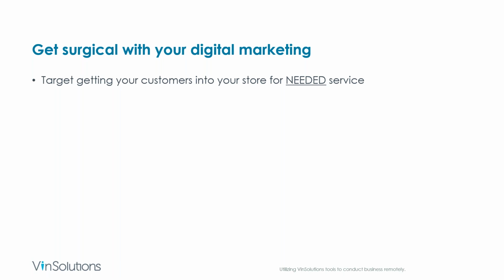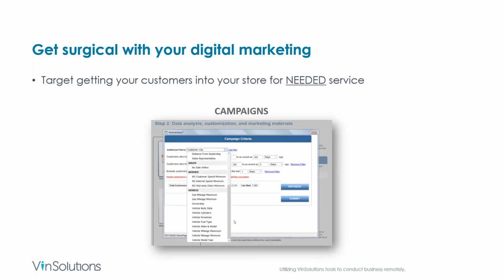Now, when you're going after marketing your customers, you have a few options available at your fingertips. One is campaigns. Campaigns is right now included and available in your CRM as it is today. You have the full scale ability to create on-demand configurations for email campaigns and task campaigns, really narrowing down and targeting the customers that you want to go after for the certain messages that you need to go after them with. This also allows you to target service customer opportunities as well as sales and unsold customers.